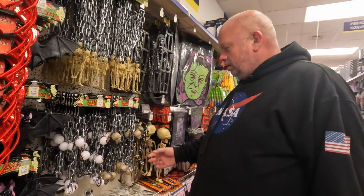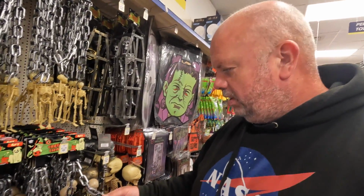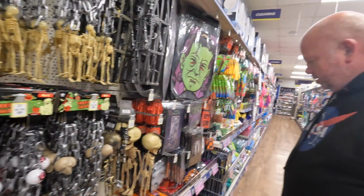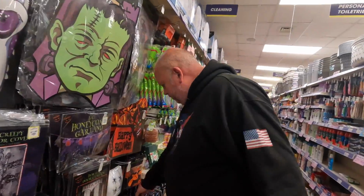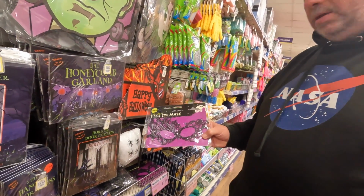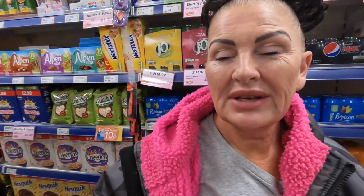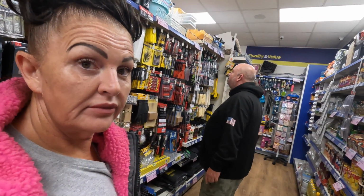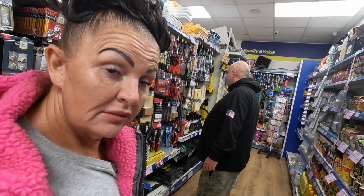Hot or cold? Just found another shop. We've come into a discount store again. Look at these chains, they look really good, don't they? Could chain you up when you say you're going to the Chinese, stop you from going. Some things you wear when you go dogging, look. I wouldn't know, Mark. Neither would you. What is it about men when they see the hardware bit, they stop there and stare? They don't need anything. Well, you just like to look at your nuts and stuff. What do you need, Mark? Nothing.